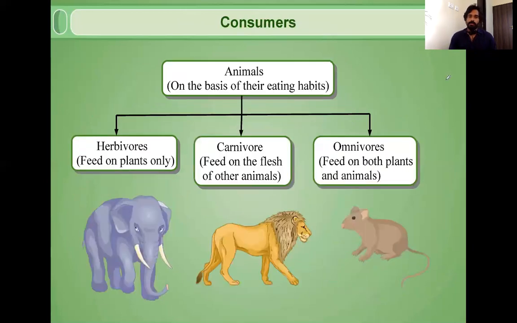Okay, so we are consumers, you know, we consume. So obviously we consume different things. Like there are three types of consumers. Herbivorous only eat plants, like elephant, deer. Many examples can be there. Bakri, goat, rabbit. These are herbivorous.